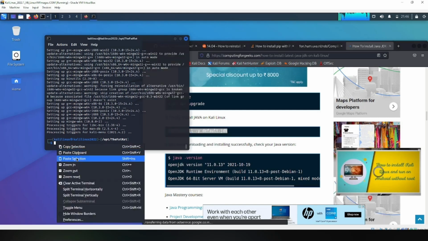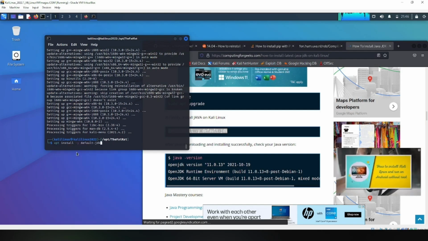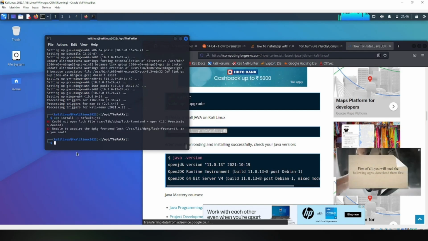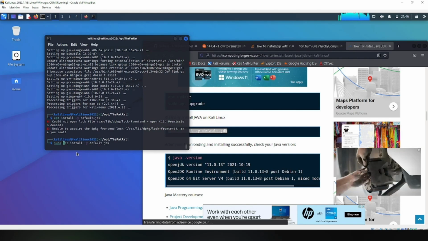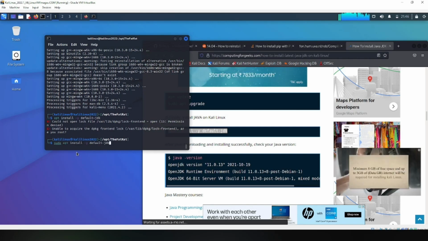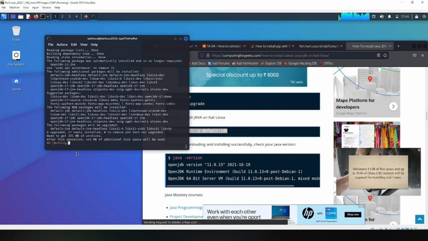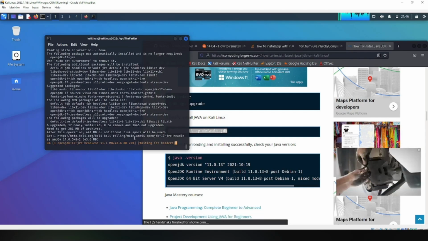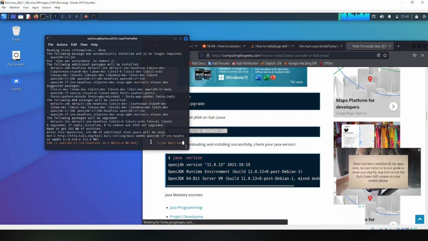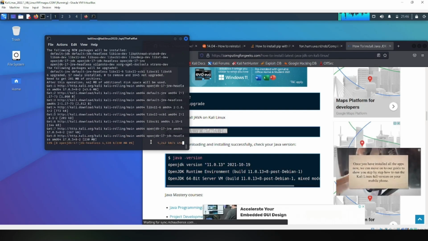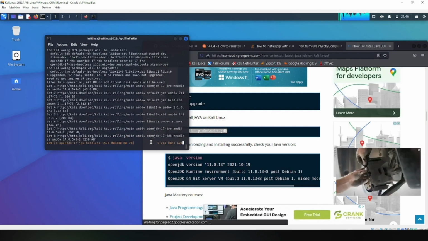I'll paste it here. So you have to type sudo first. So it's working on it. It might take 1 minute to download and install it.